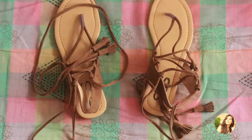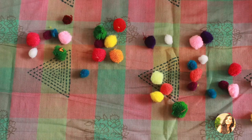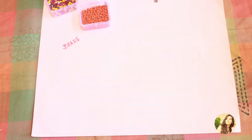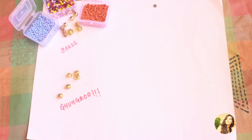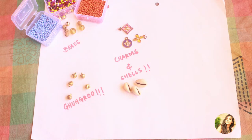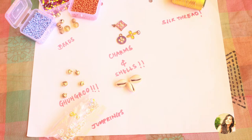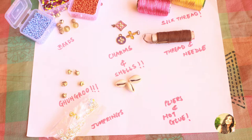You need basic gladiators, tie-ups or any kind of footwear, pom-poms, a colorful fancy lace, beads, kangaroos, charms and shells, jump rings, silk thread, thread and needle, pliers and hot glue.